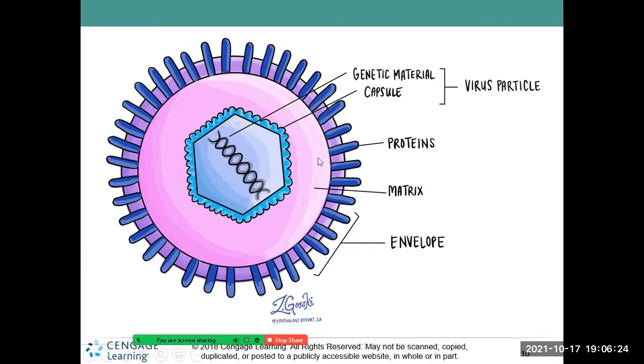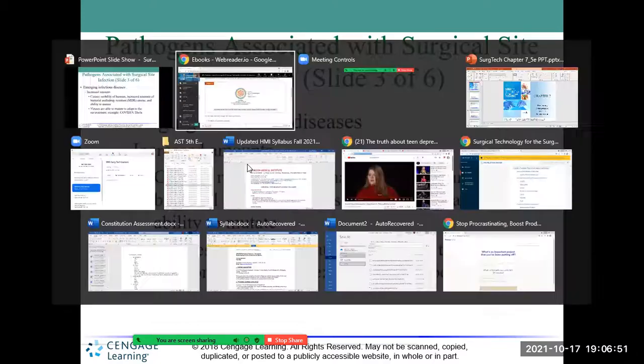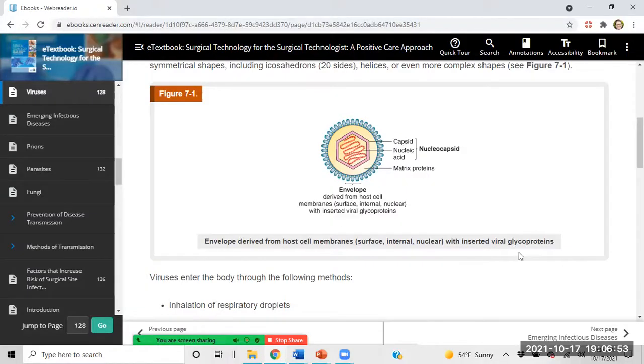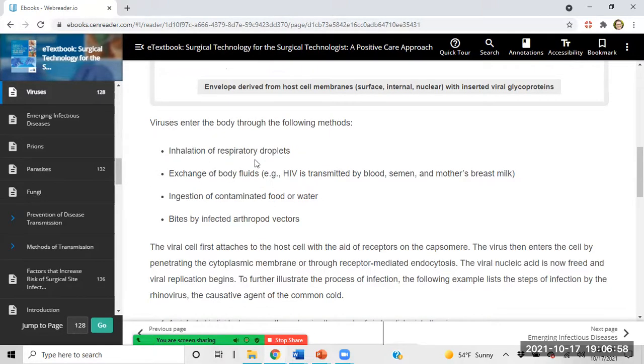Now, this is a viral cell, not your body cell. This viral cell will insert itself into your own cell. The spike proteins will land on a receptor, your cell receptors will accept it, and then it enters the cell and begins replicating inside the cell. So that is the makeup of a virus.